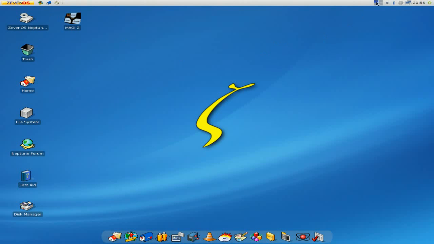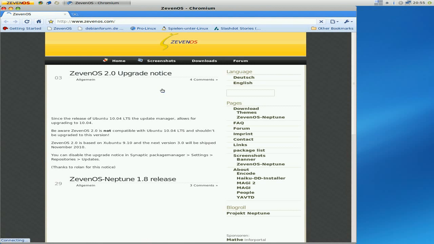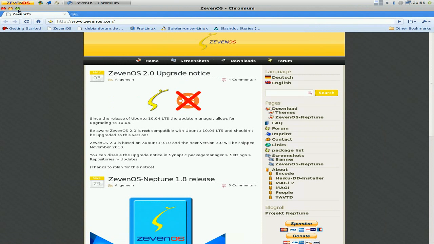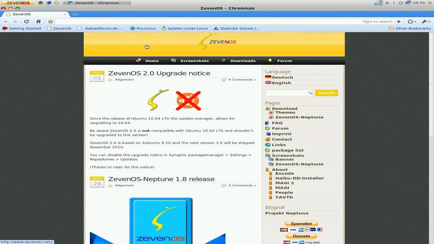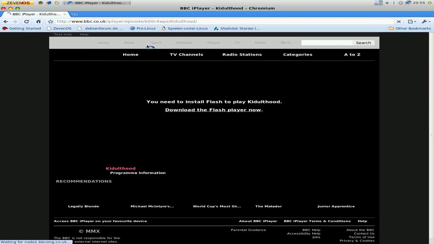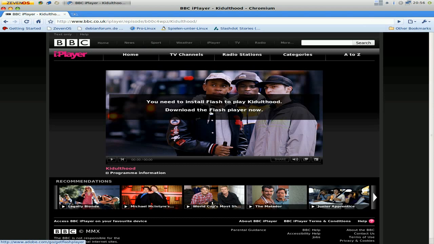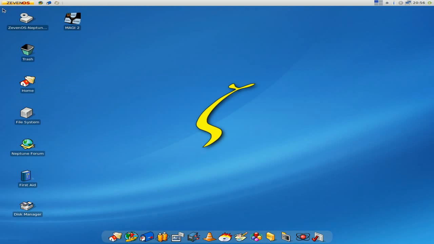So eventually I got it to download. So I thought, well, now let's see if it all works, the old Flash. So I have a browser, Chromium again, as I said before. Takes you to the home page, said that before as well, didn't I? So we'll clear the bar, select all, get rid of it. And we're going to type in the BBC, just to test the iPlayer more than anything else, because that uses the old Flash, doesn't it? Go to the iPlayer, it isn't there, or it's not working correctly, or it isn't installed correctly, because I can't watch Kidulthood, which is a very good movie, if some of you haven't seen it, which you wouldn't have done if you're not in the UK, actually. It was on telly the other night.